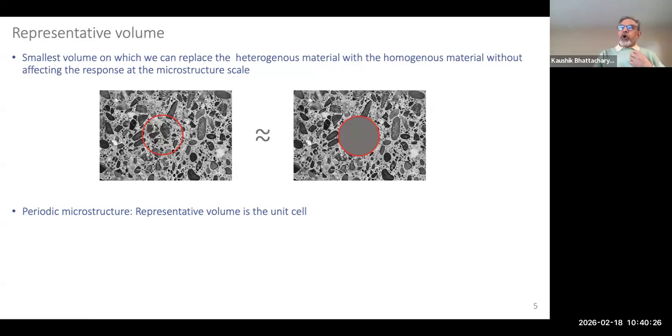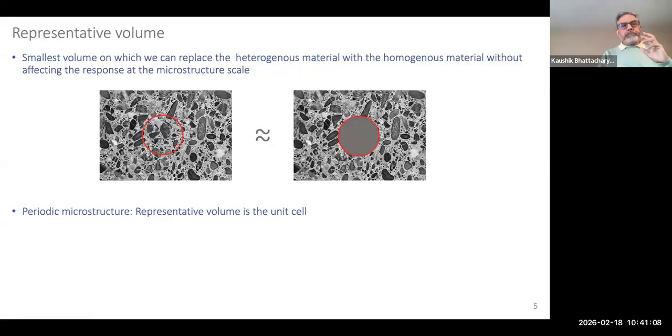So what we do is really try to do this in an asymptotic sense. We'll see a lot of asymptotics of something going to zero, as I did in the previous slide. But really, in my mind, when I say epsilon goes to zero, or some microstructure length scale goes to zero, what I have in mind is that I'm going to sample something about this representative volume. And anyway, if you want to do computation, you have to pick a volume, and that again gives rise to this notion of a representative volume.